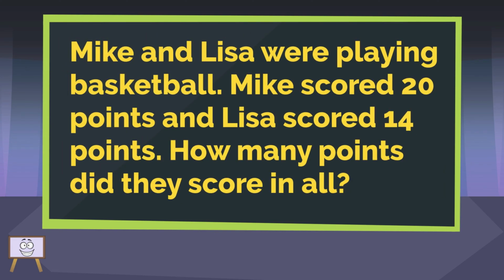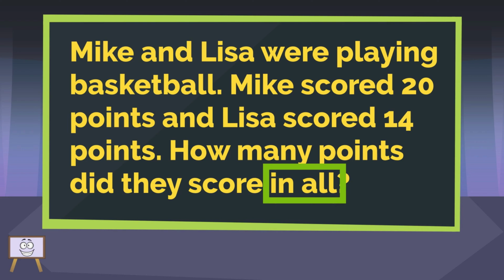Mike and Lisa were playing basketball. Mike scored 20 points and Lisa scored 14 points. How many points did they score in all? Try to find that key word or phrase that tells us we need to add. Did you find it? The phrase in all tells us we need to add the 2 numbers together.